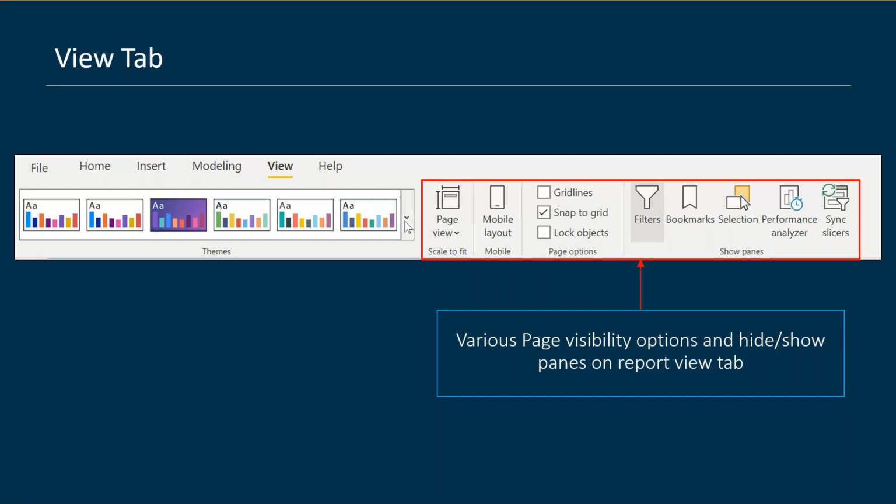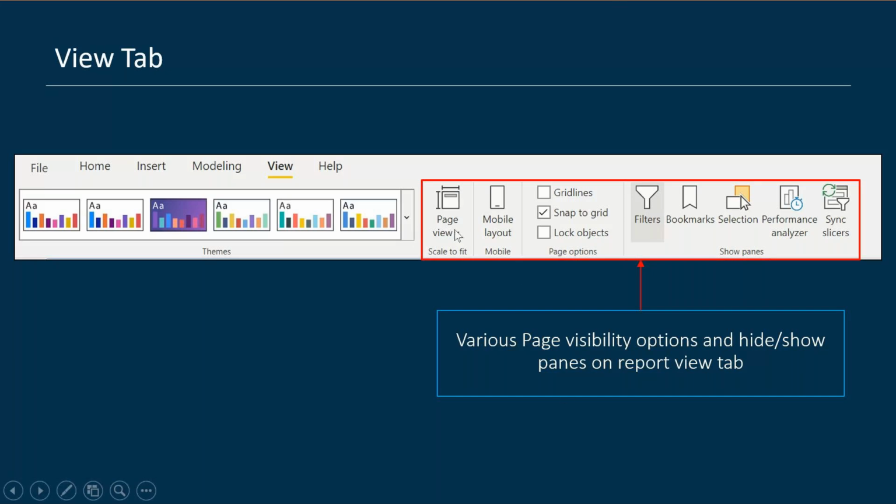There are three panes on the main page: fields, visualization, and filters. You can decide whether you want to keep them or hide them. Bookmarks are there; we'll see them later when we learn about Power BI service. Mobile layout means if you want to see how this particular chart will look on the mobile.